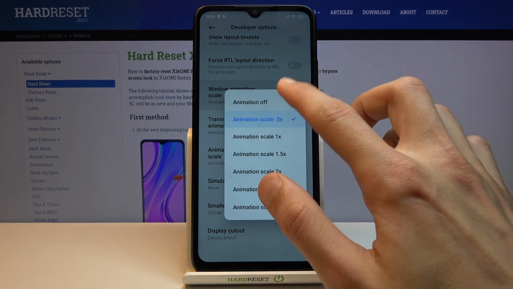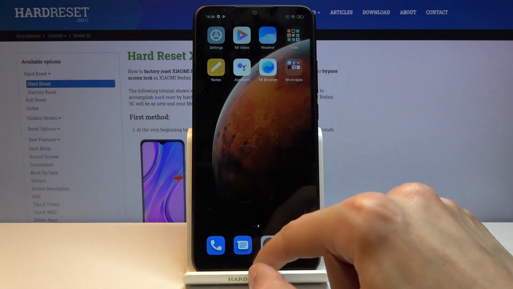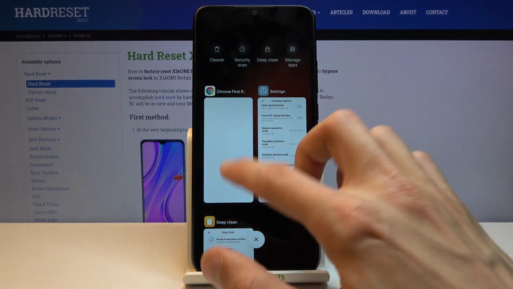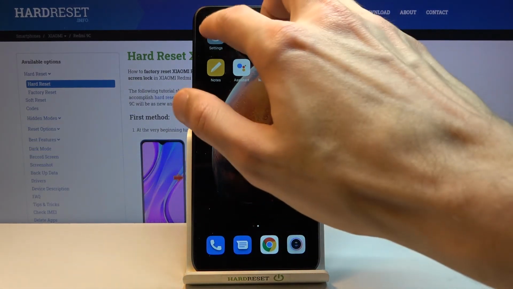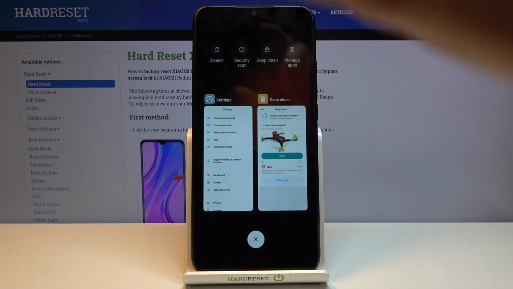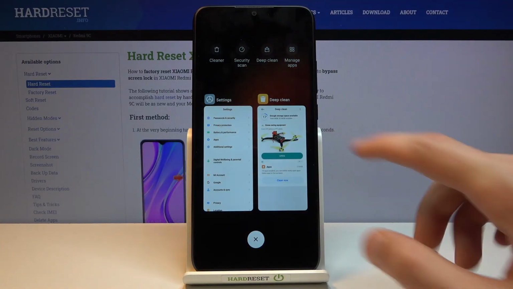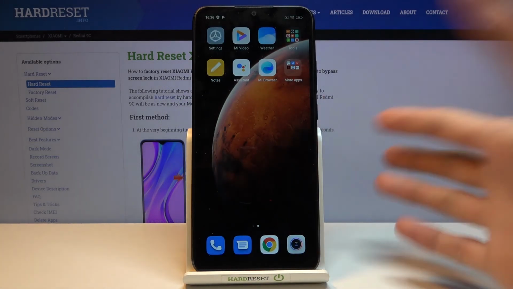But if you want to go a little bit more crazy, you can turn off the animation altogether, and now there is no animation whatsoever. As you can see, it does look a little bit wonky at times, where you start off having an animation and then it just drops and glitches out, because normally you should have an animation where it shrinks into its position, but because there is no animation, it just flickers into its position instantly. So like I said, probably 0.5x speed will be the best option, but if you want to go crazy, you can go with this one anyway.